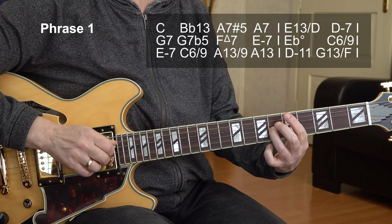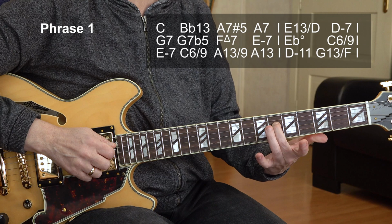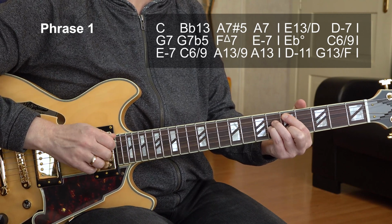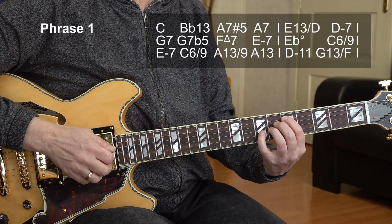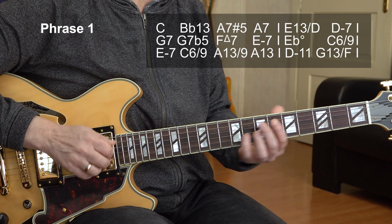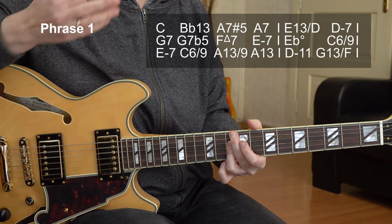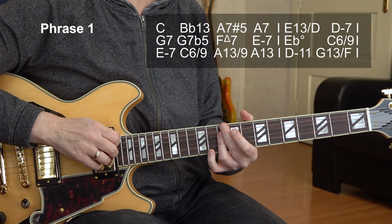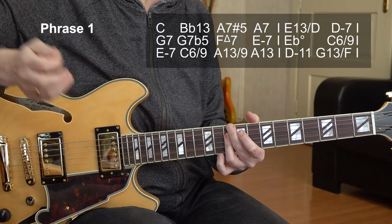C sharp is in the melody, D minor major, and I added a flat 5 in there. Actually, I see this more as an E13 with the D in bass. D is the melody next, leading us to D minor 7, and here is your final resolution. If you do strange things, you need to resolve it to more common chords, because this is not a common chord for D minor. So I resolve it, right?